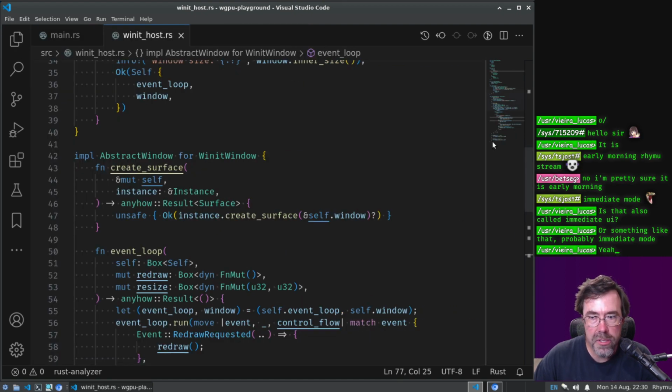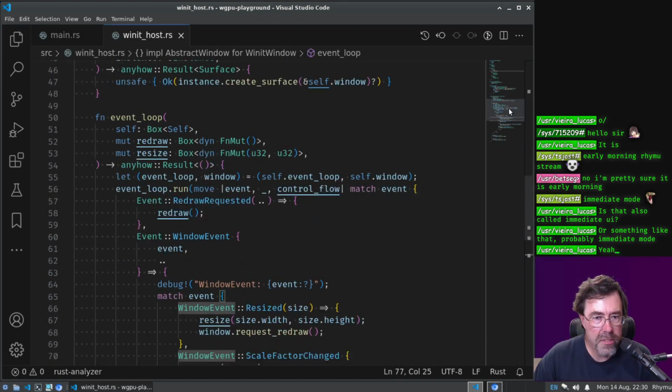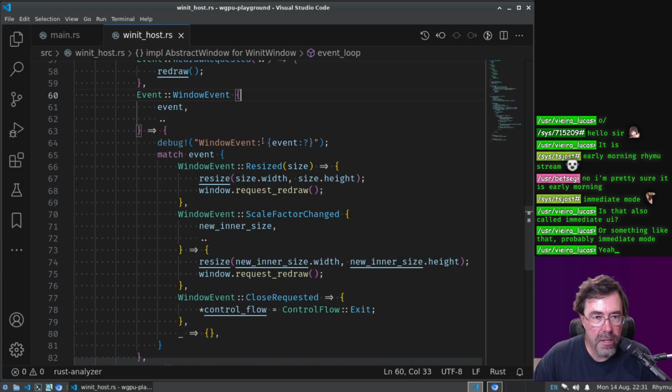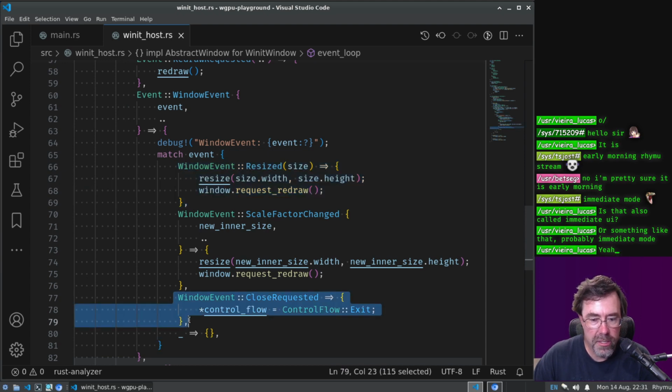So I think winit is more popular. Its event loop kind of looks like this. You run it with the closure, you get an event and a control flow, and a third thing, I'm not sure what it is. But the event tells you if you should redraw, and window event tells you if it got resized or a close was requested, other things like clicking buttons.